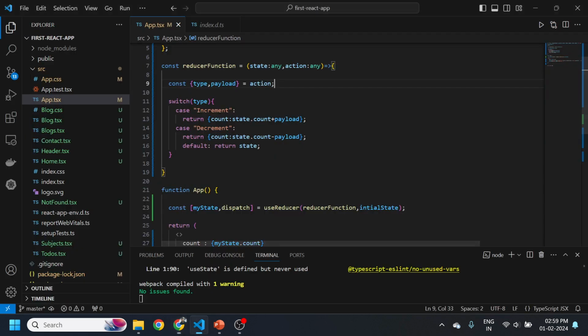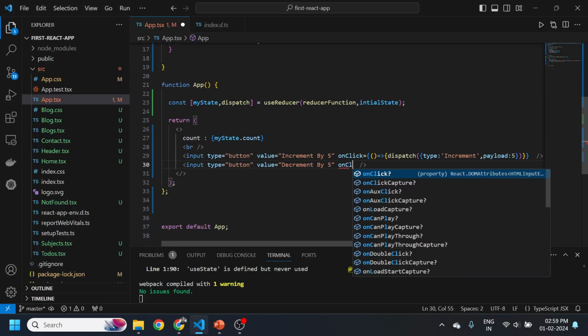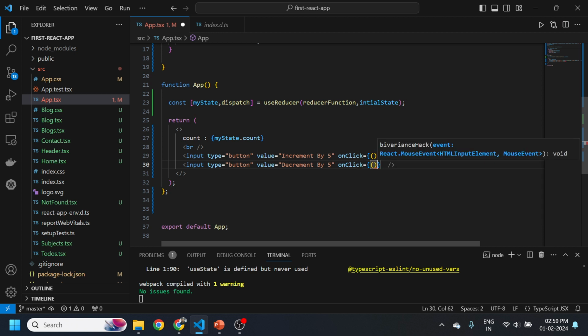Decrement is not working because we have not yet provided the function here. So in the same way, onClick equals an arrow function, dispatch.